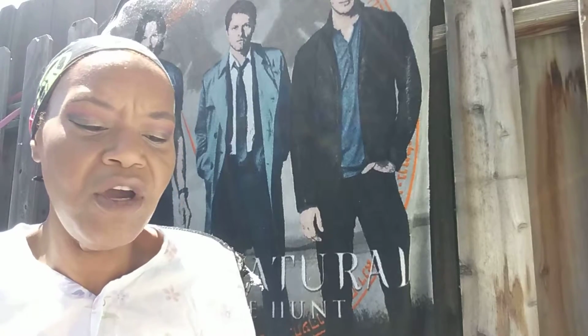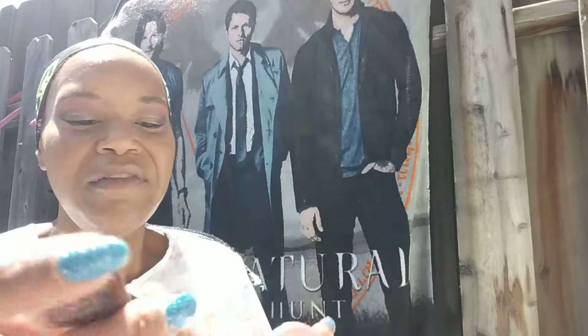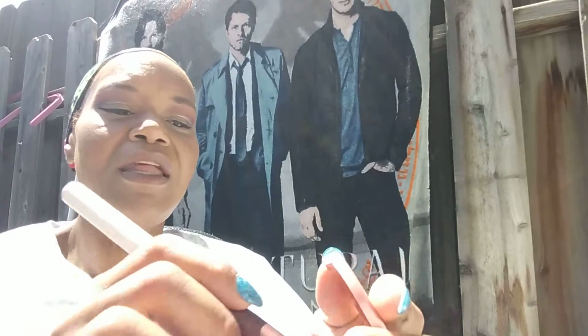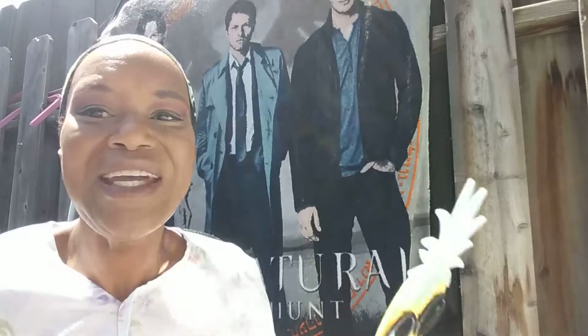Now for blush, I've got 3 choices of Tarte blushes. And since I went in with such a profound line, I'm going to go with the lightest color, which is Party, because who doesn't like to party? And I'm going to use another brush from Ipsy that I ended up with, a Firma 102 blush brush. And I love this Tarte, how light it is, how pretty it is. And you would think as a colored woman you shouldn't use such a light blush, but honestly, you don't need but a hint of color.